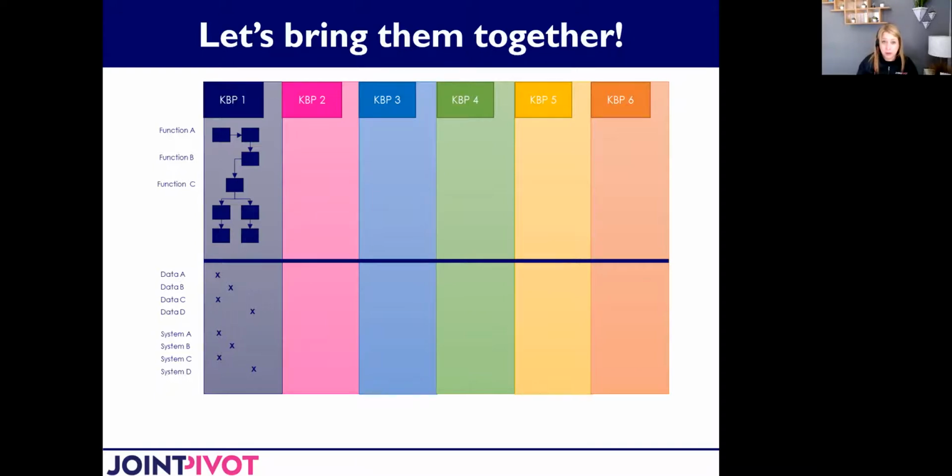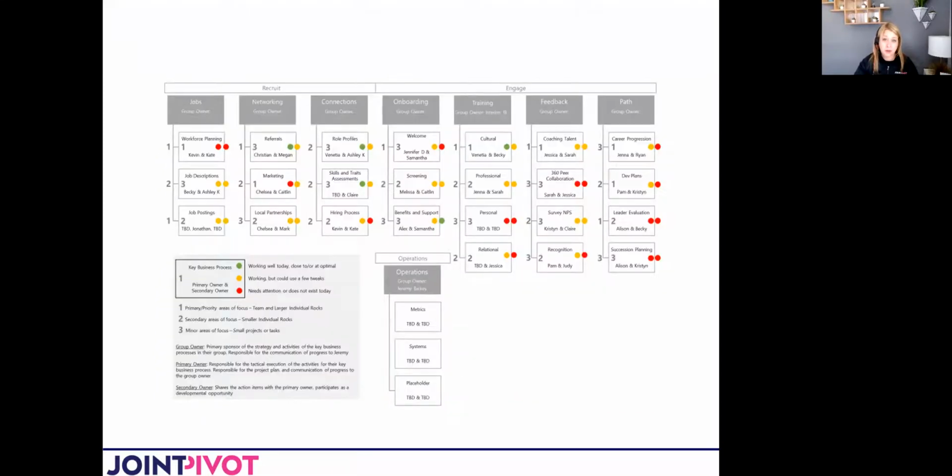Also, while we are going through that process, we might be collecting some information as to what data we might be gathering as part of that key business process, or what system we are pulling that information from, or is it being fed to as part of that key business process as well. So we can capture all that information to be able to put that on our map and be able to move forward. So just a couple examples of what the output could end up looking like in these cases, so you can better visualize where we might be going with it.